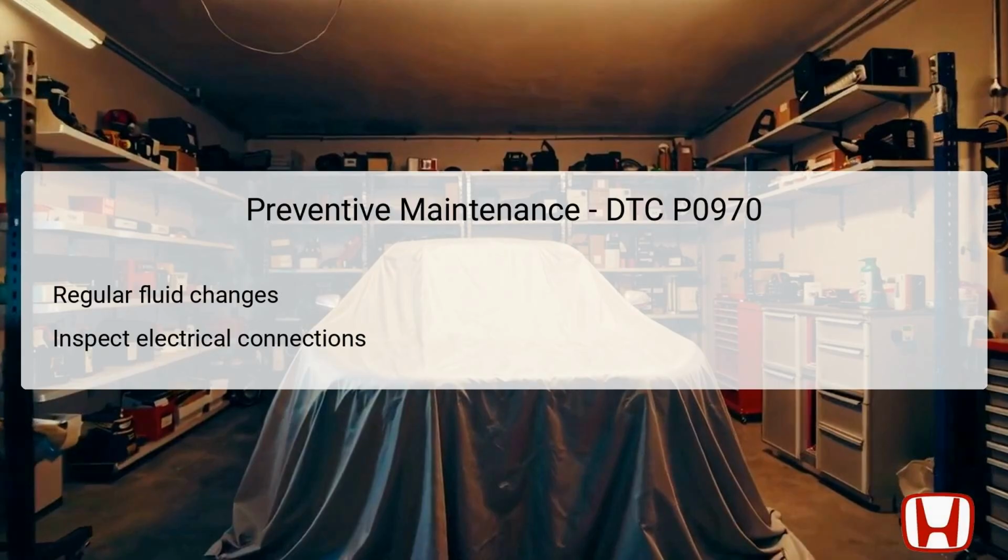Additionally, a routine inspection of electrical connections will allow for early identification of any signs of wear or corrosion, which can lead to issues in performance or electrical connectivity. Making a habit of these preventive measures can alleviate the risk of solenoid failure and subsequent DTC appearances, ultimately promoting a more secure and reliable driving experience. Consistency in preventive actions reinforces the integrity of the vehicle's transmission system.